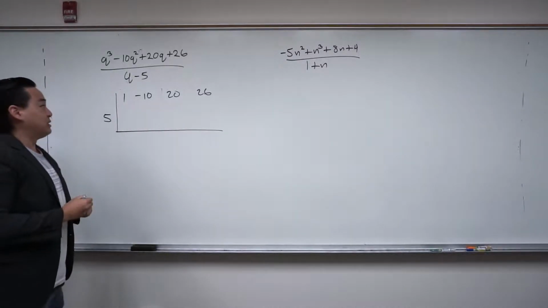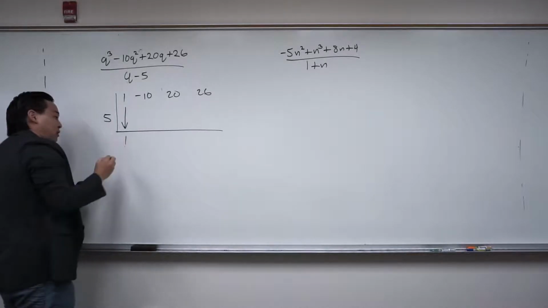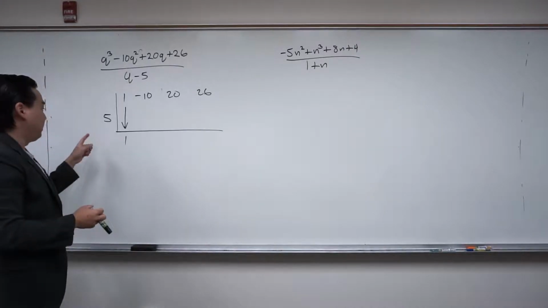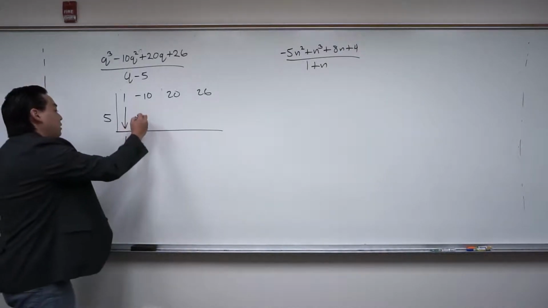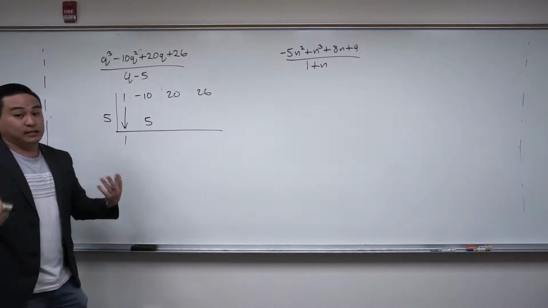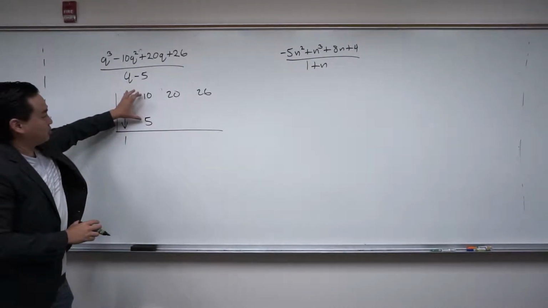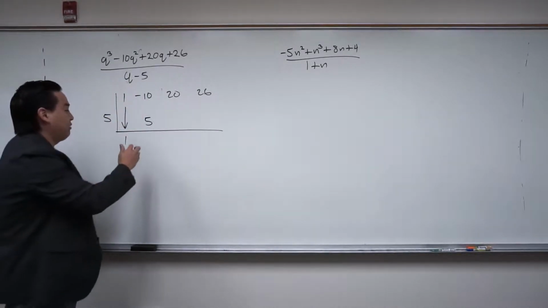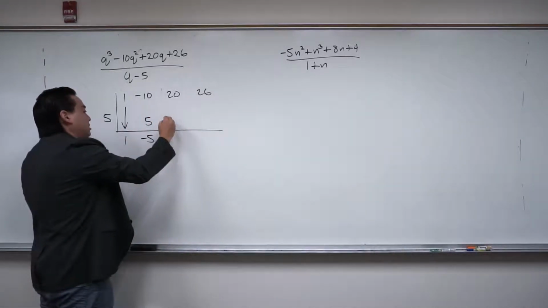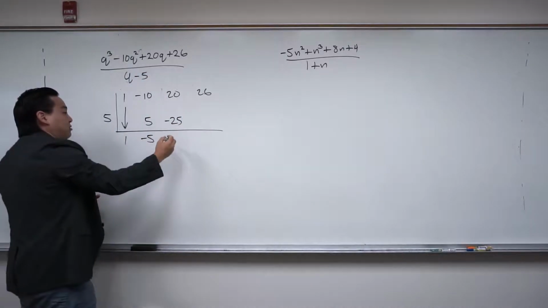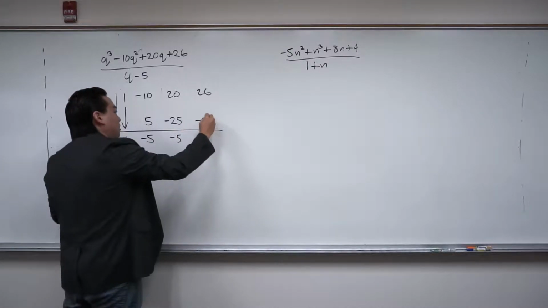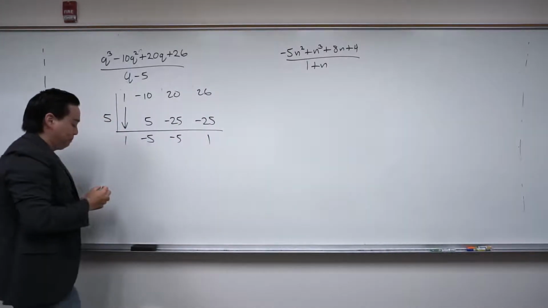And the procedure to solve this is, one, bring down that first number. Then you're going to take that number and multiply it to the c value, which is 5. Once you do that, you bring it up and write it underneath the next one, and continue the process. So these two numbers, you're going to add them together to get minus 5. And then again, multiply these two together to get minus 25. Add straight down, just getting minus 5. Multiply these two together, you get minus 25. And then lastly, add straight down 1.